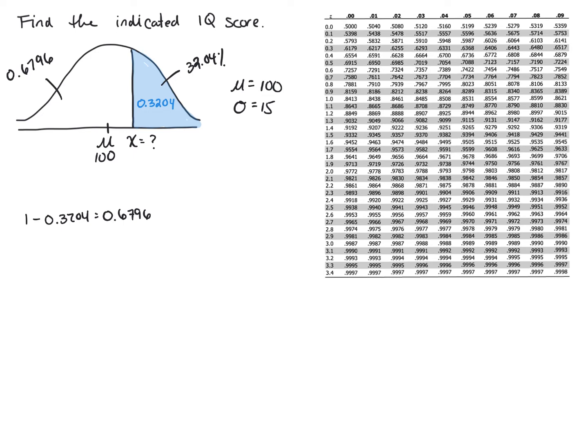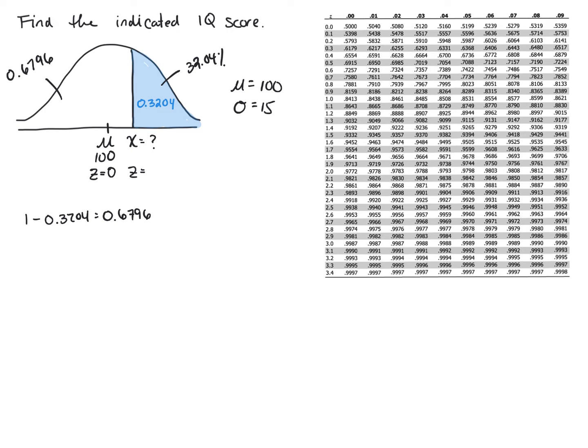Okay, now how do I find it exactly? What I need to do first is figure out, if you're using the Z table, what Z score corresponds to an area of 0.3204 on the right or an area of 0.6796 on the left. All right, so we know that at the center of our distribution, the z-score for a mean value of 100 is 0. So again, because x is above 100, we know that the z-score is going to be above 0. Okay, how do we find it exactly?